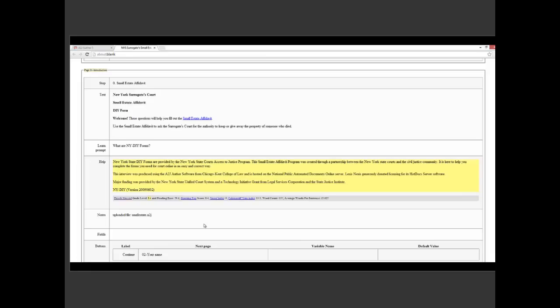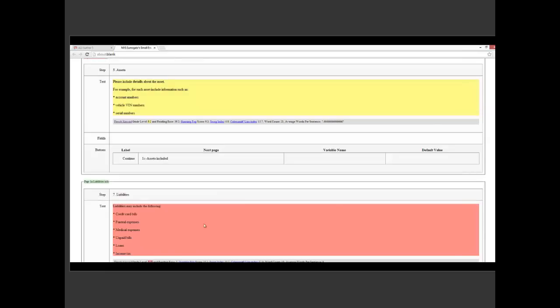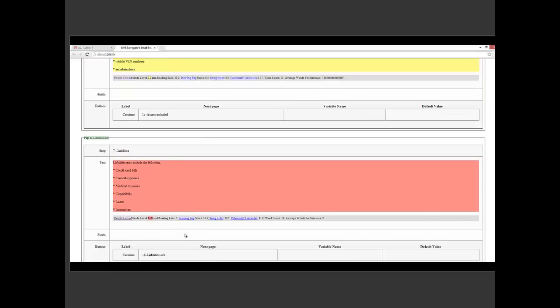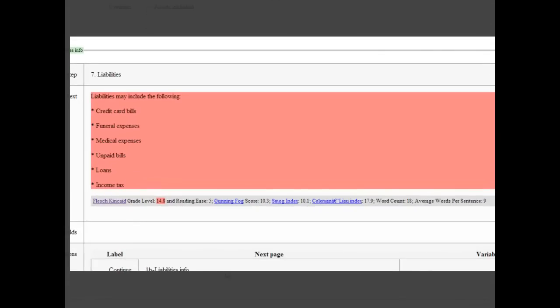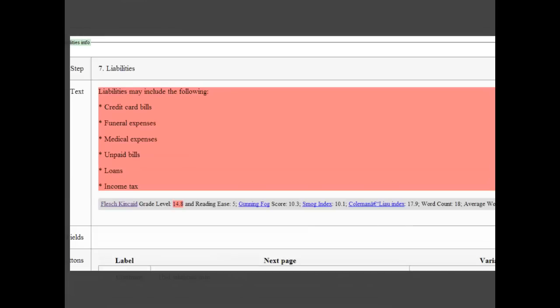The second thing about this, let me see if I can find one that's got a red. I should have preloaded this. There's a red, but this is an example in two ways. You notice that the Flesch-Kincaid score is 14.8. The efficacy of these algorithms is lower for the smaller amount of text that you use. In other words, you can get a grade level count for one sentence, but it's not really going to give you excellent feedback on readability. So this would be like a false positive. You would not go in and change this. This is fine as far as readability.